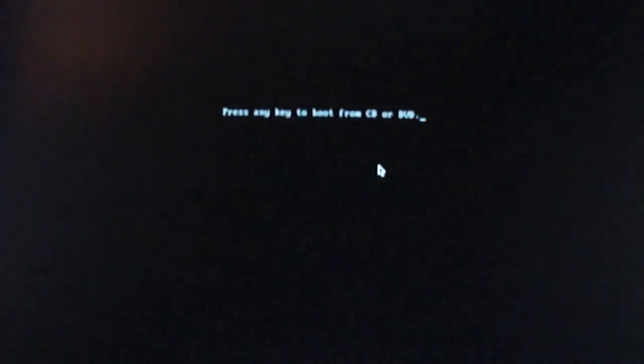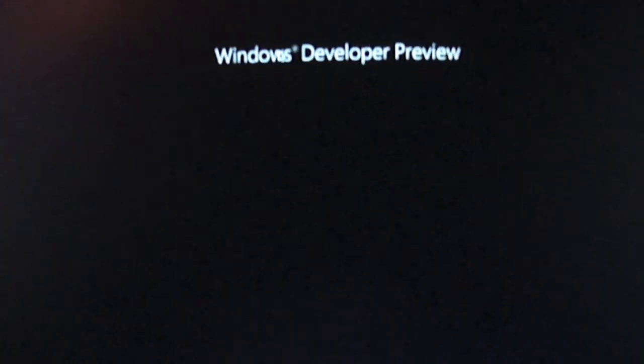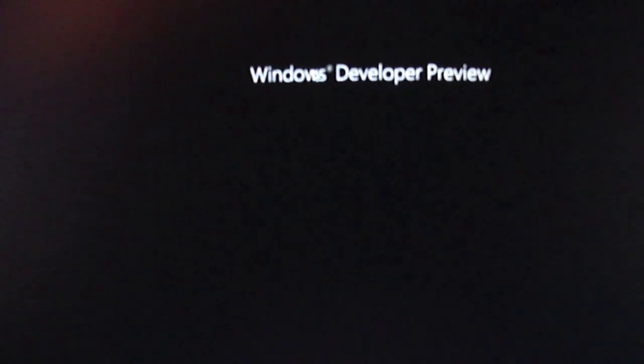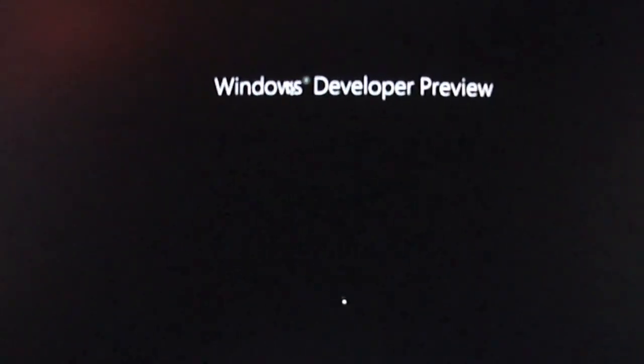And now it's doing more preparing. And now it's going to restart again. I don't think it showed up on camera, whoops, that's a screensaver, but that screen did fade out. So now, starting up yet again. Dots are back. So this is the screen you normally see when you start up.